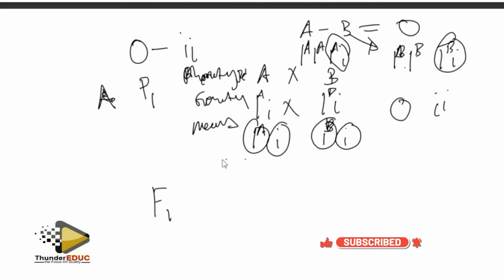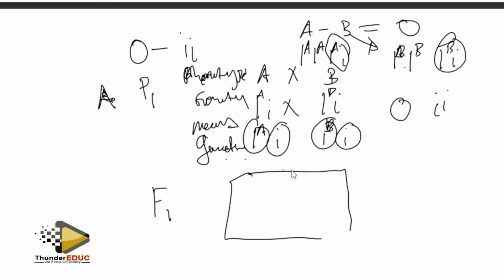All right. Now, look. Now, this is gametes. So if these are gametes, now what happens here? You can use a Punnett square method, or you can just cross. Whatever you want, still it is fine. For example, let me use the Punnett square because I've been using the cross. So you draw your Punnett square here, and then you say, okay, you have A, you have i here. You have B, you have i here, small i.